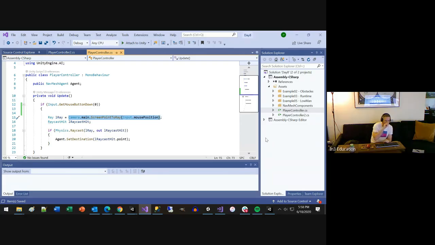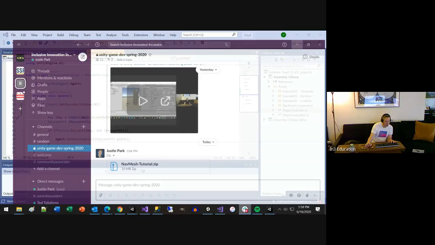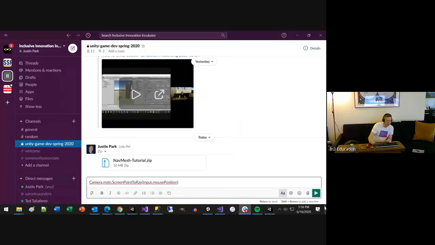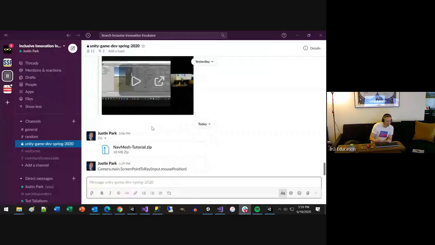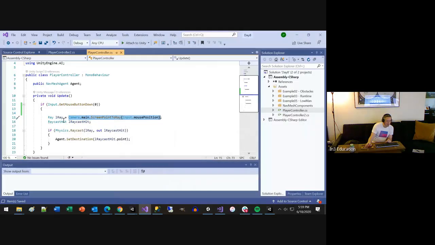This function is so useful, I'm even going to put it into our Slack channel. So that is going to produce a ray, and it's basically a line that goes from your camera to where you actually clicked on in the scene.